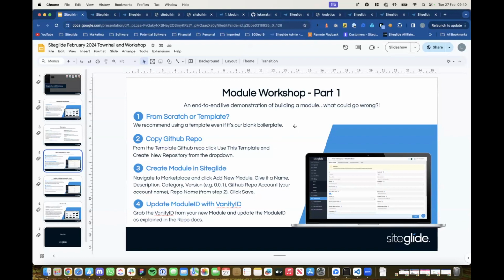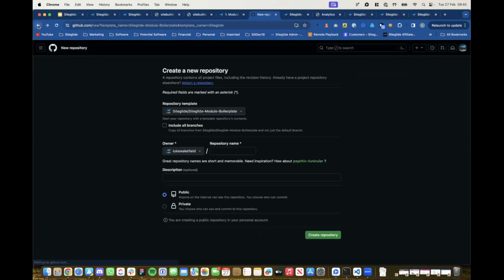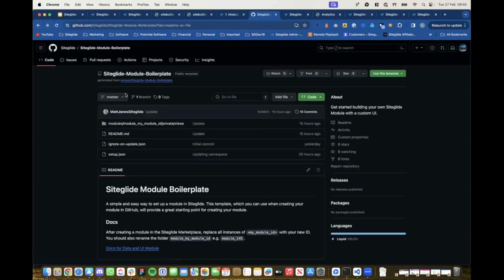In our docs we'll have a link to the new repo that we've set up as a template, and you might find that library expands. There'll be more templates available, or the template will expand in terms of different settings that you could use. So if we jump across to GitHub, let me just go back, sorry. So this is the boilerplate template. Again, we'll link to this, but all you need to do is go to this repo link.